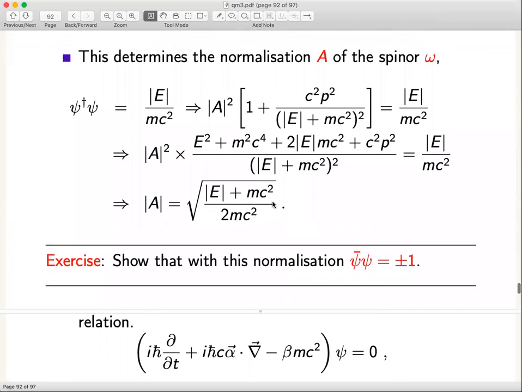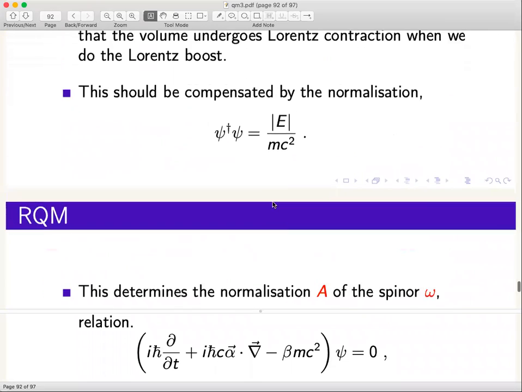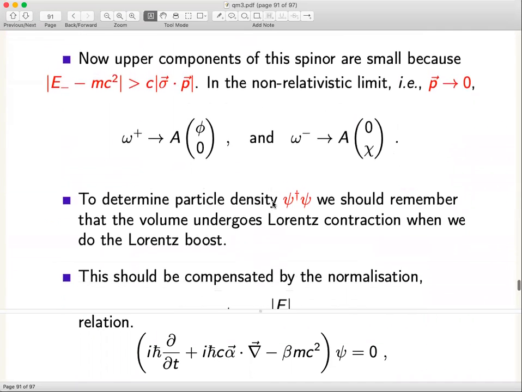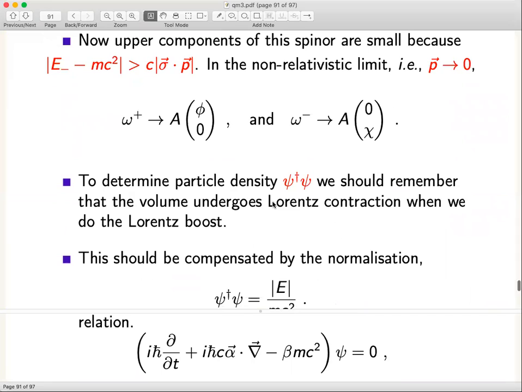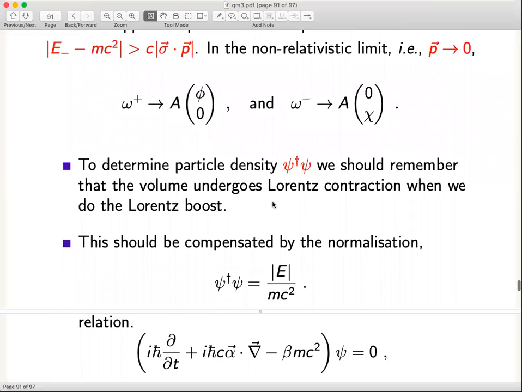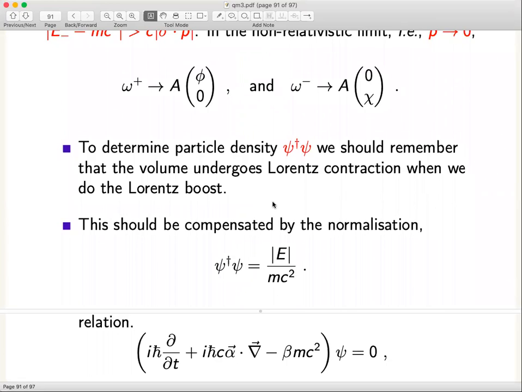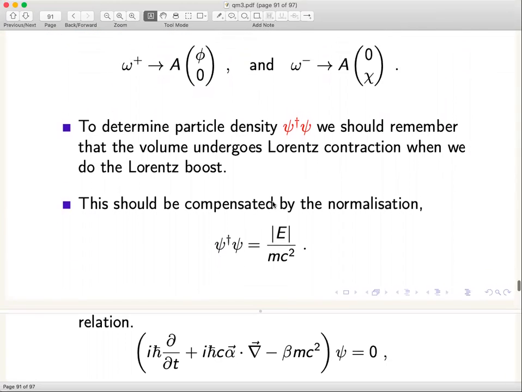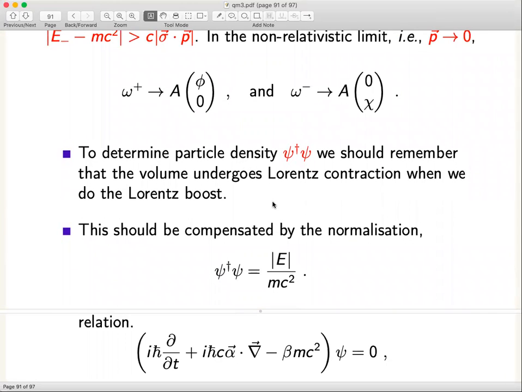Would you say why we fix psi dagger psi to be mod E by mc squared again? Oh, okay. So what I'm saying is that you want to define the total charge or total probability density of a particle to be equal to 1 in the full volume, right? So the integral dV, where V is the volume, of psi dagger psi is equal to say 1, with respect to a proper normalization. Don't worry about what a is, but suppose you define this to be 1. That is how it is normalized.